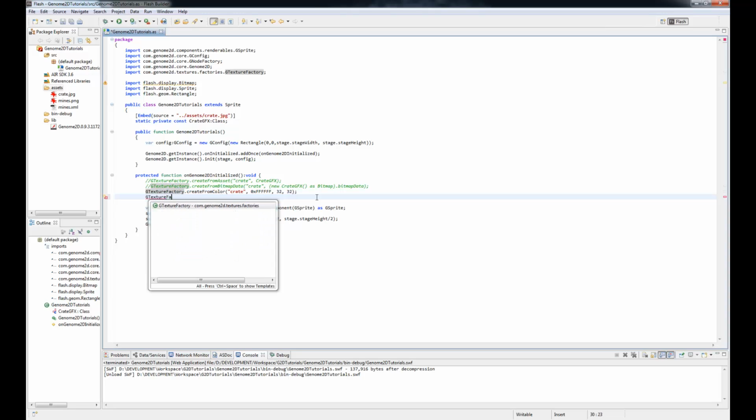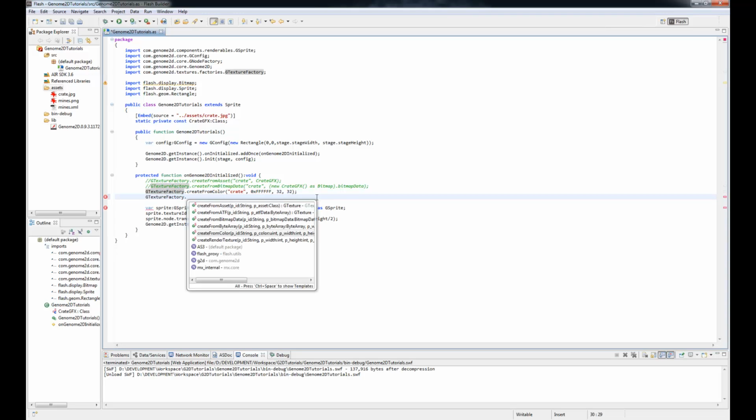There is also ATF, create from ATF, which is a compressed format. I don't have any ATF files at the moment, so I'm not going to try it out, but people that are interested in it will know what I'm talking about. So the support is there for ATF as well.